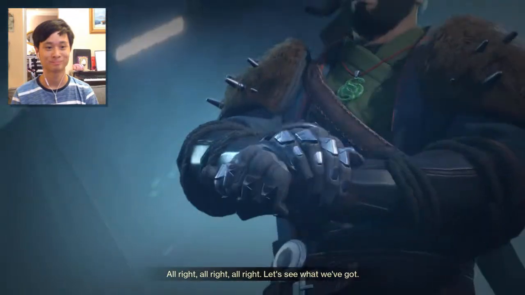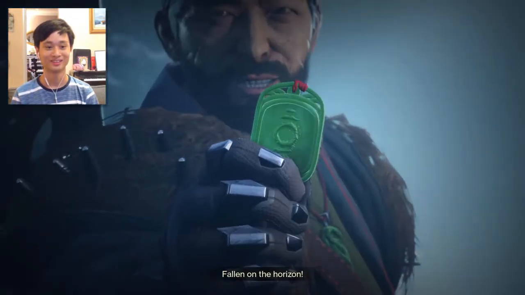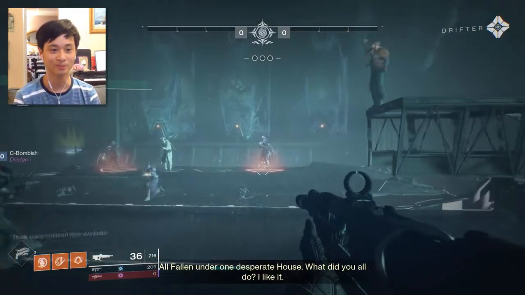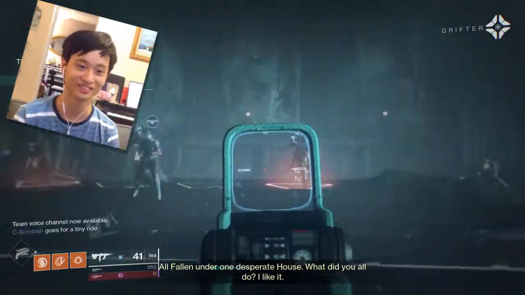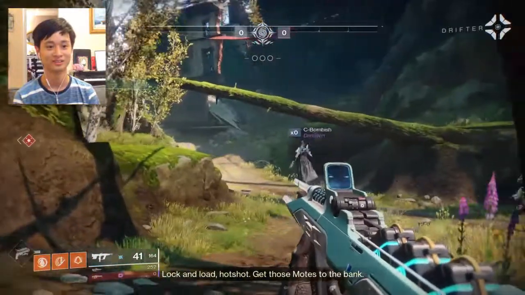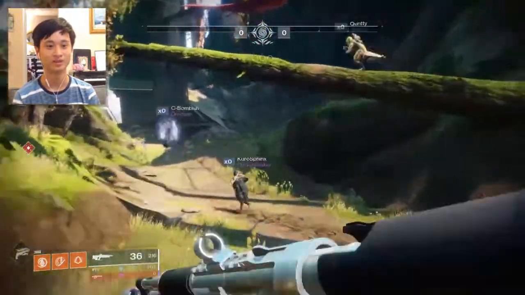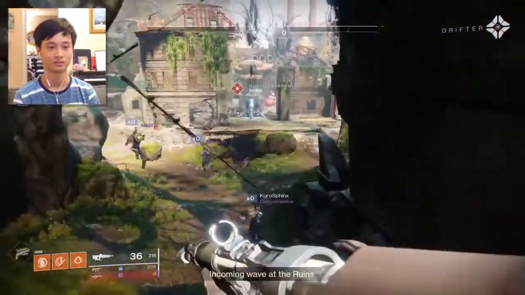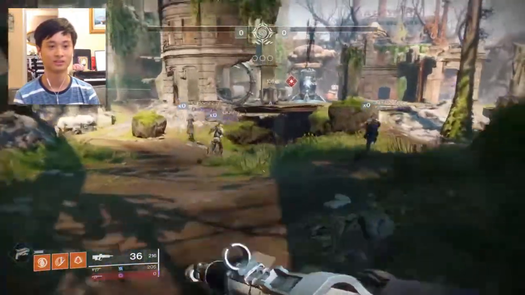All right, let's see what we've got. Fallen on the horizon. Fallen, all right, we're fighting Fallen. I have never seen a cinematic cutscene in Destiny 2. Here are our opponents. But I have an exotic submachine gun, boys. Whoa, okay. I got a triple jump equipped right now.